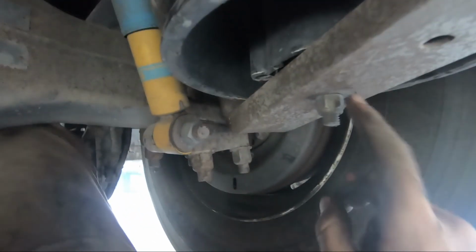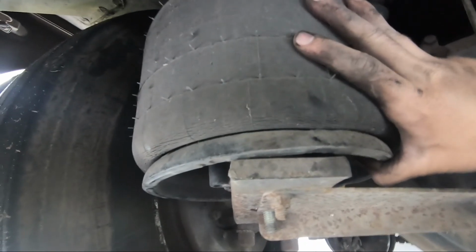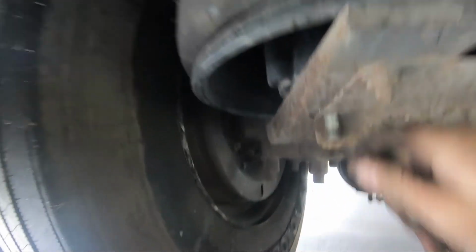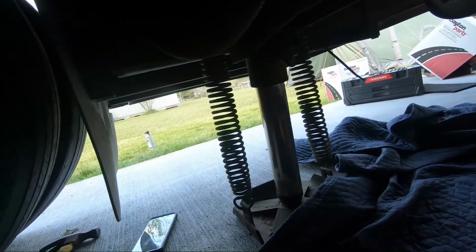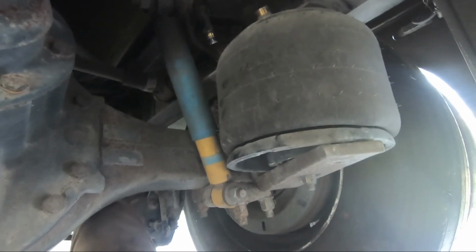Like I said, I took the air hose off already. I got one left to pull right here, and got that one off. So as you can see, this just lifts up. Well, it's kind of hard to do with one hand, but you can see it moving. So this just lifts straight up to get this out. So what I'm gonna have to do is I'm gonna have the wife lift up on the jacks a little bit, until I can get these out.